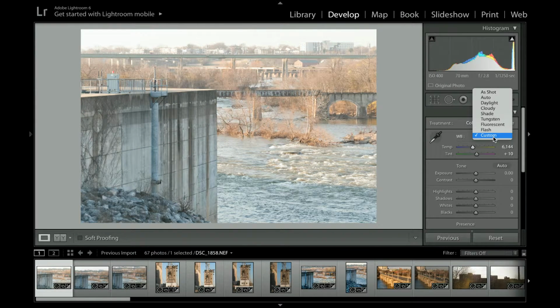So say you set your white balance like I did to daylight, and say I still don't like it. I can adjust it just a little further, make the yellows pop a little bit more, and get the photo looking how I saw it through my eyes when I took the shot. You can just come down here and adjust it finer. You also have your tint settings, and you can adjust that, but I really don't mess around with those, so we're just going to skip that. But yeah, there you go. And that is how you adjust your white balance in Lightroom.